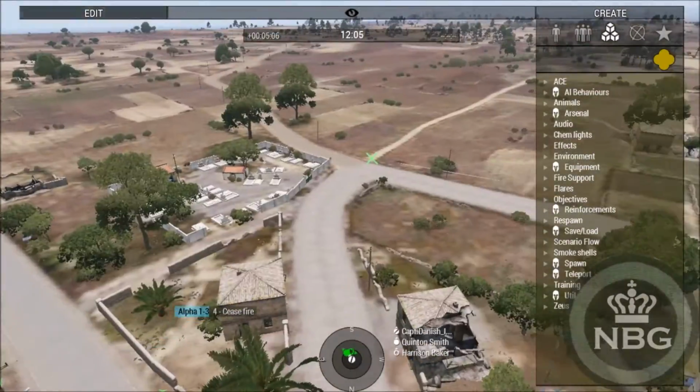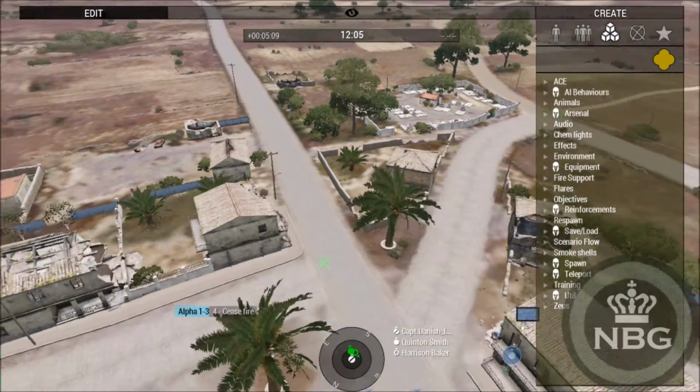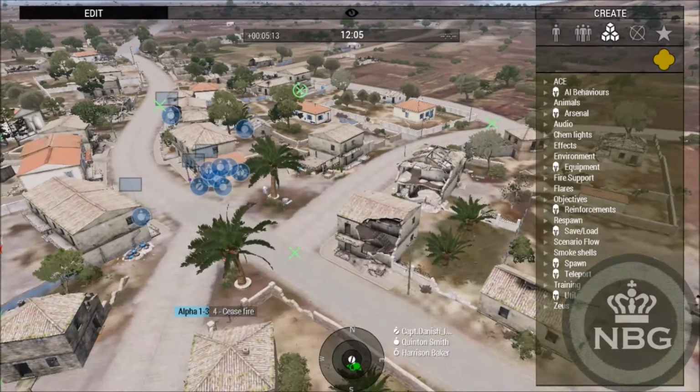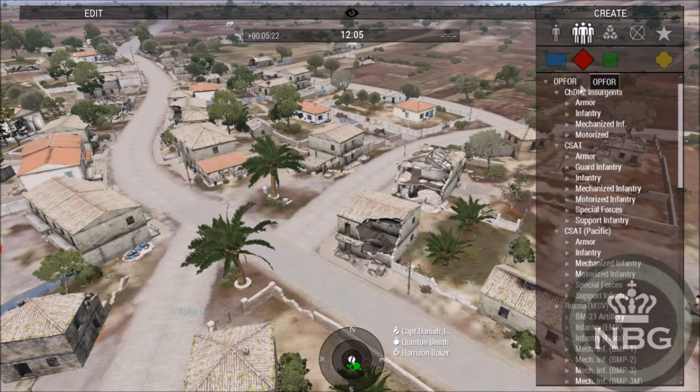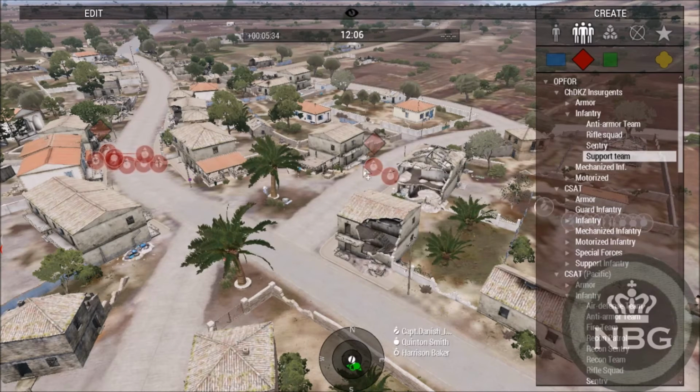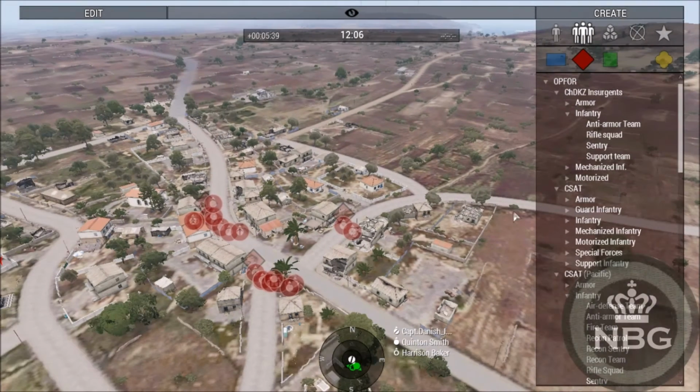It's really easy actually, and if you want to make objectives for your people, you can say this here is all blue force units. We'll remove those now. Mark everything, press delete, and everything is gone. You take some red force enemies. I want CSAT. I want some of the people up here, so you can see the ones we have. I want the rifle squad here. I just put them in here. Like this, and I want sentries in here, and I want a support team here. This city is now occupied by enemy forces.